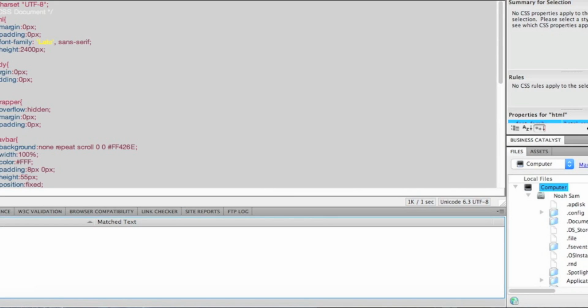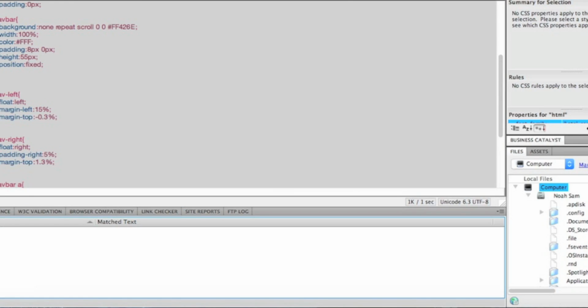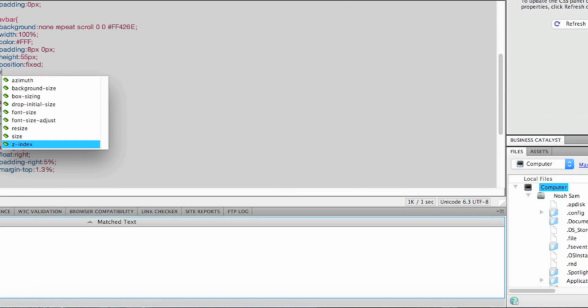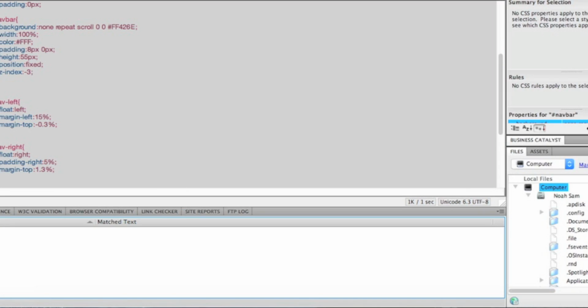However, when you put another division on top of it, it may cover the entire navigation bar completely. So the last thing that I want to do is input the z-index to be -3. The z-index, think of it as a layer in Photoshop. It moves the layer of the navigation bar up by 3. So this will appear as your first layer, and everything else under it, basically. So this will be your layer 1, your next division will be layer 2, and so on and so forth.